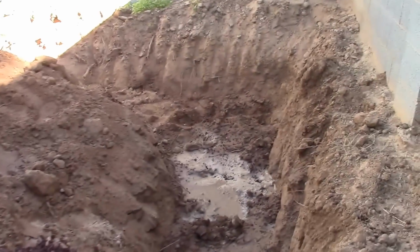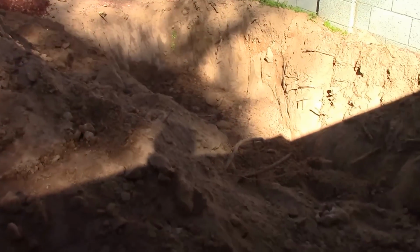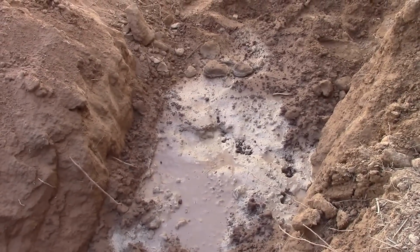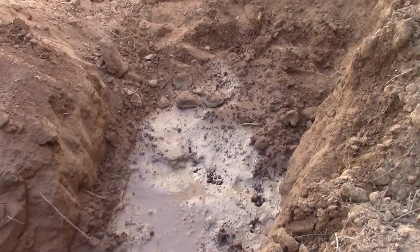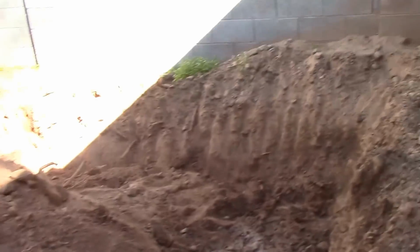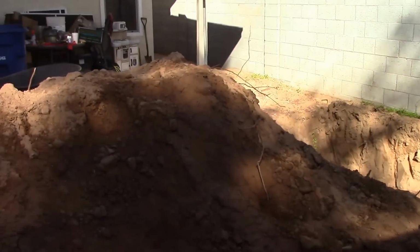All right, we finished putting in this layer of pumice stone in the bottom there. I made it pretty thick, at least 50-50 pumice stone and native soil, maybe a little more on the pumice stone side. But I did a little quick drainage test here, and it's a lot better than it used to be. Down to like 10 minutes from 30 minutes. So that's good.